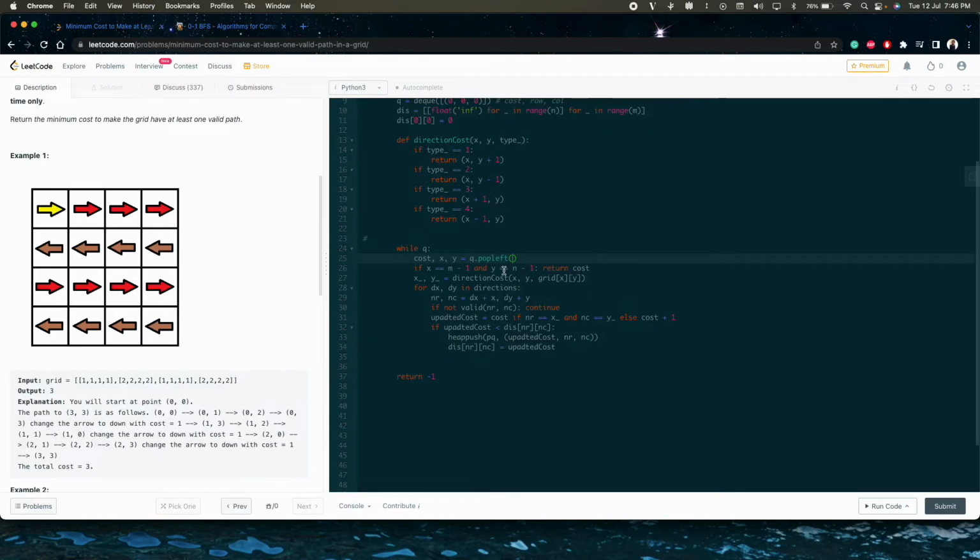Same. This is a simple BFS algorithm. I'll explain the new thing I've done here. Okay. Something like this. This would work fine.